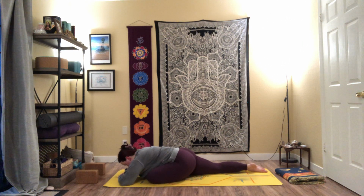forehead resting on the hands. Noticing if this side feels a little different. We always hear two hips, two different lives, so one hip might need something a little bit different than the other. We're just honoring whatever requests our body makes.